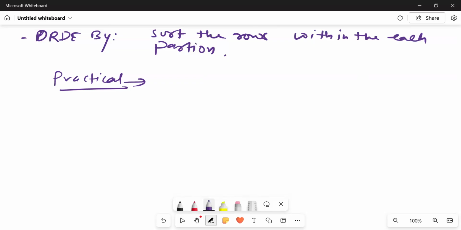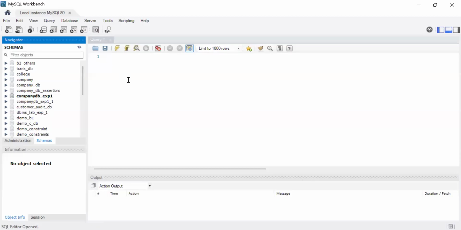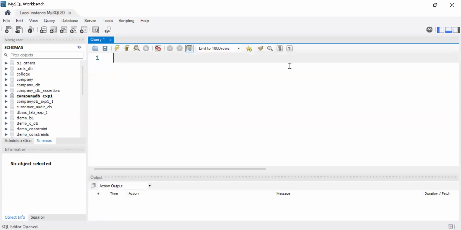Let me share my MySQL, one second, guys. Let me share MySQL. Yeah, we are at the MySQL, right? I hope it's visible. Now I will start from here, from scratch.